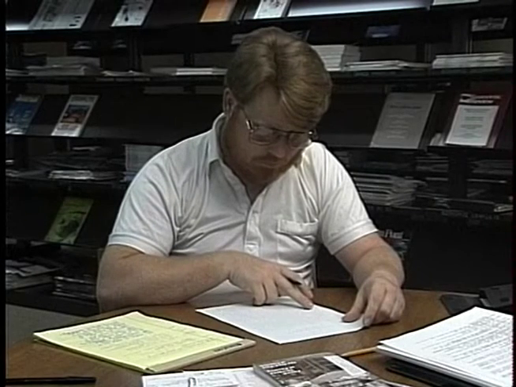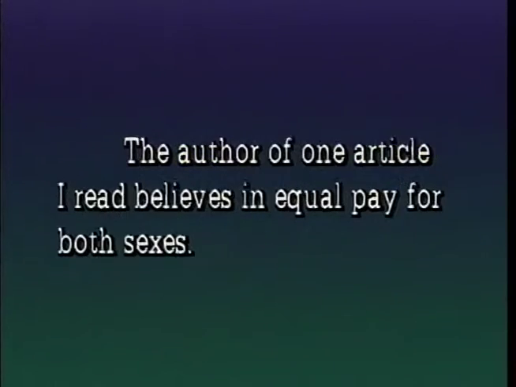A sentence also lacks unity if the subject and predicate do not fit together logically. For example, one article I read believes in equal pay for both sexes. The subject of this sentence is article. The predicate, believes. But an article can't believe something. Only a person can. The sentence should read, the author of one article I read believes in equal pay for both sexes.